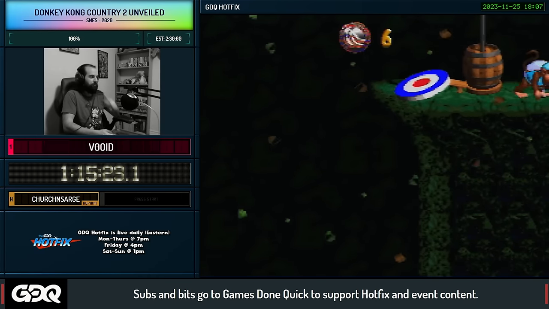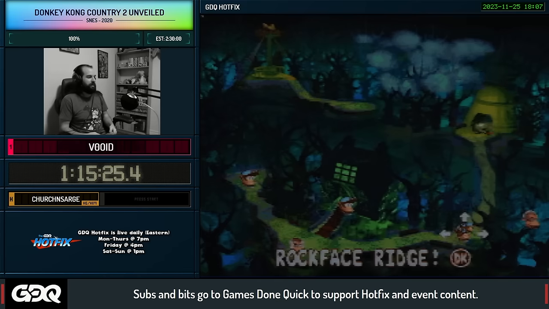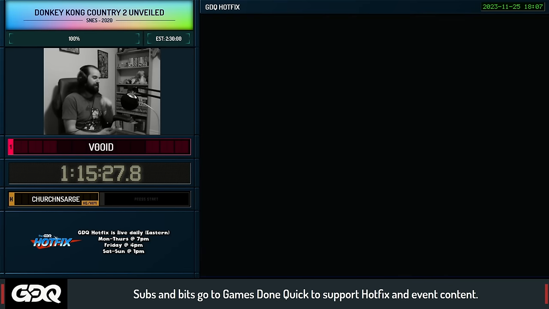And then here, unfortunately, Rattly is the best animal buddy, but you have to yeet him into the pit to finish the stage.